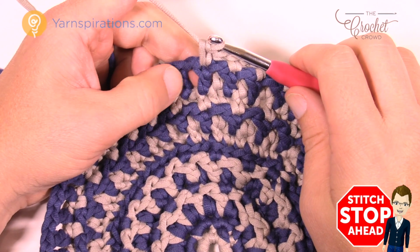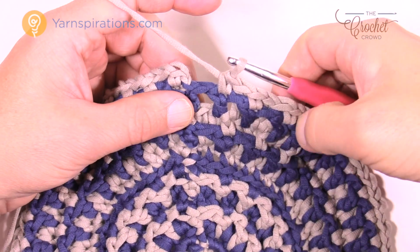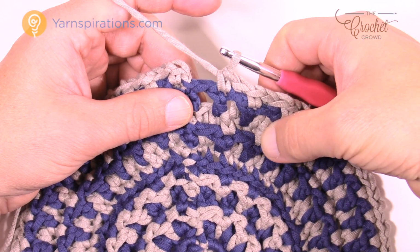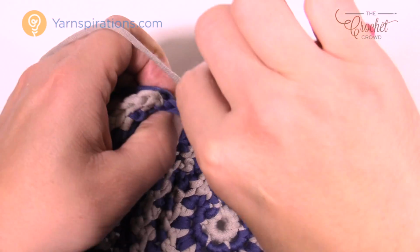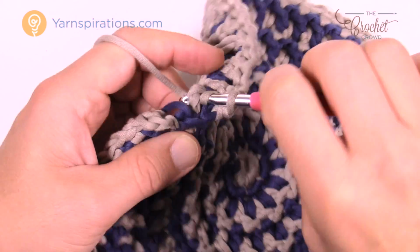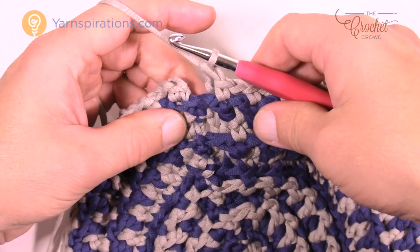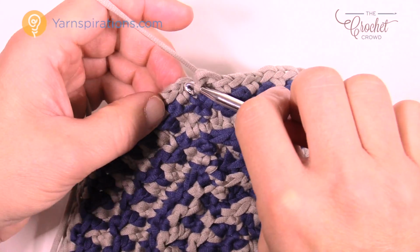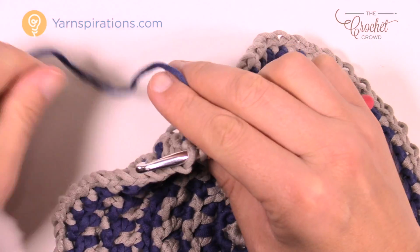This is round number 11, continuing the same pattern going all the way around. So let's finish round number 11. So we had our 2 double crochets sinking down, we had the 1 in between, and the single crochets on the top. Don't forget that last one that you need to do. Right here, double crochet in behind, and it's only 1 sitting behind, and then you're just going to join it to the first single crochet and just pull everything nice and tight like you had before.